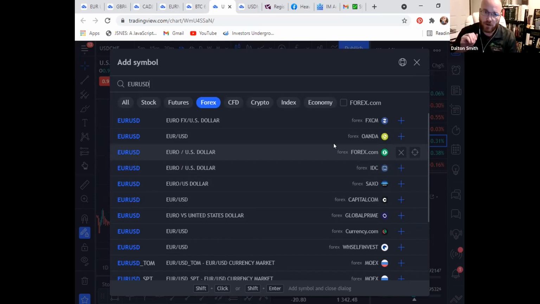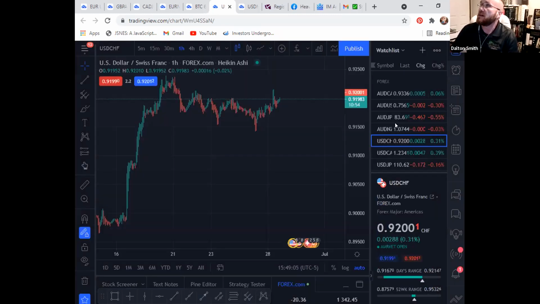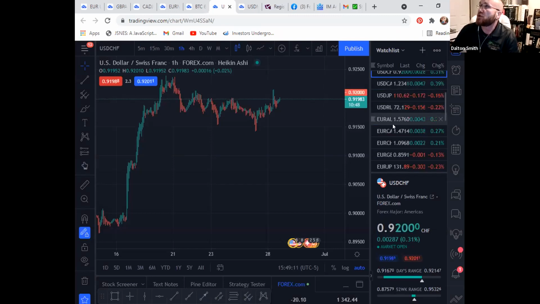So stick with the majors really specifically. They're just very steady charts for the most part. And then if you want to play around, you can play with the minors. I recommend staying away from exotics for now. It's just my opinion. So just go through and hit the plus button, add these charts. You'll start building a list. You can just click it and drag it up and down.